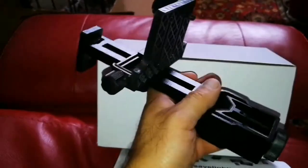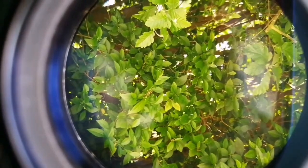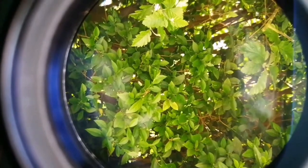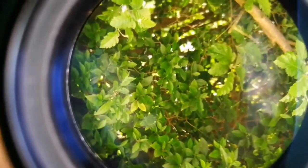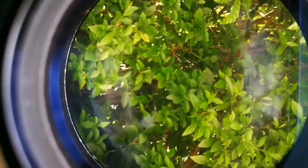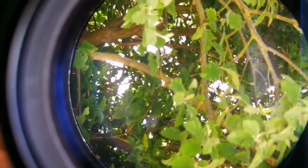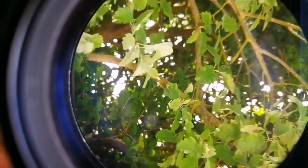Let's see how it will be when we test it. As you can see, I have now used this bracket — this camera bracket — with my mobile phone. I'm focusing and looking at different things in the garden, bringing different objects into focus. Now I'm out of focus, now I'm in focus. Let me turn it toward a different position. As you can see, I can easily see the whole field of view. I hope you can notice that — I can see the whole field of view.